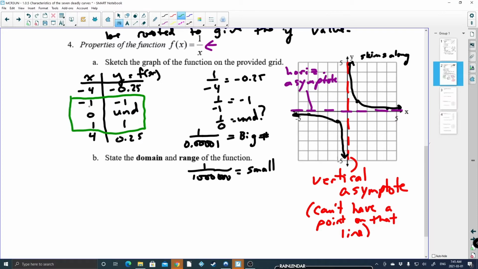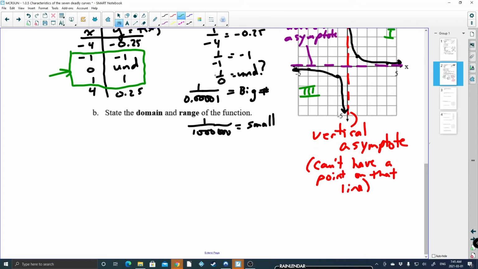is that on the negative side, you have negative values. At 0, it's undefined. And on the positive side, you have positive values. And that makes the graph only exist in the first and third quadrants. So remembering the asymptotes, remembering these 3 key points right here is going to be enough to be able to draw this graph.